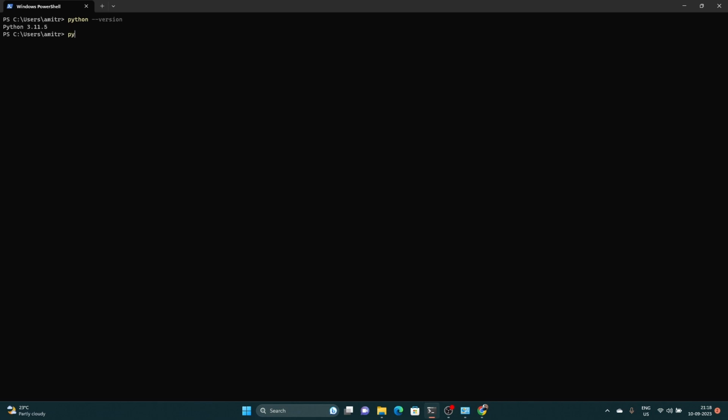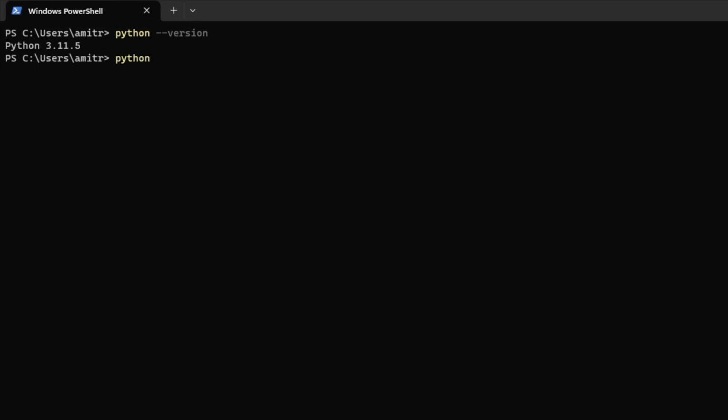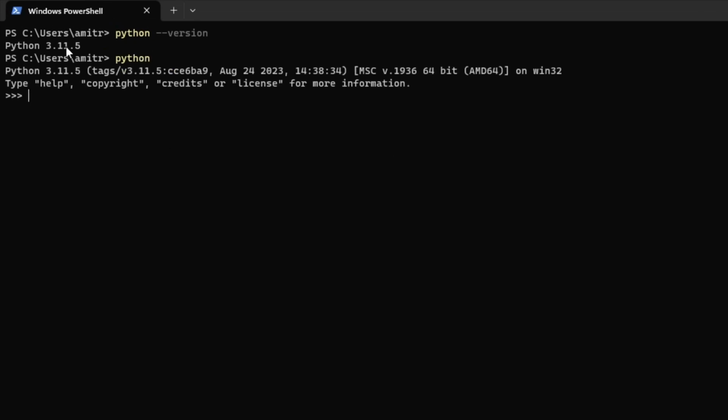So if we simply type python and press enter, our terminal prompt changes to this triple greater-than symbol. You can think of this as a dedicated Python interactive panel. If you just simply type 2 plus 5, it gives you 7. You can think of this as you are giving some input and it is giving you some output also.